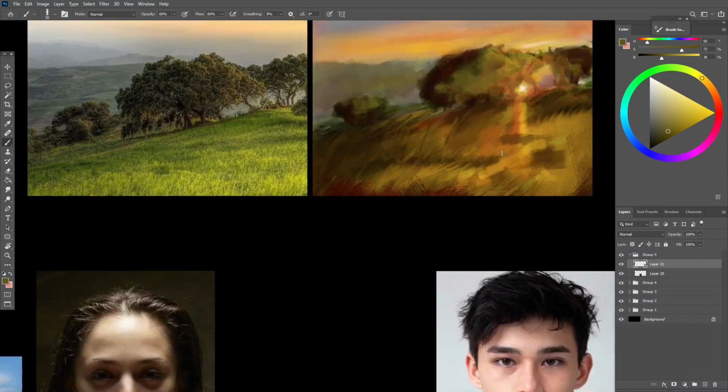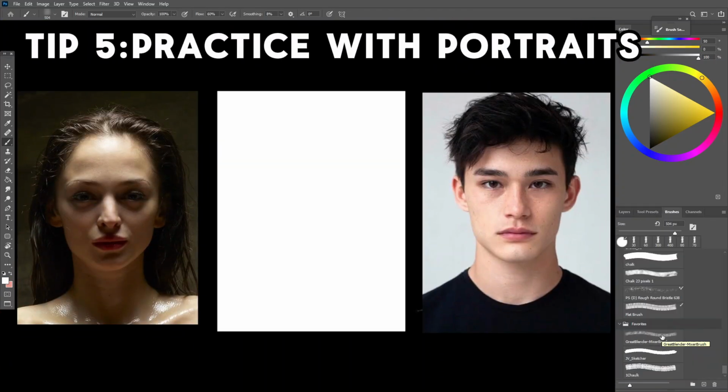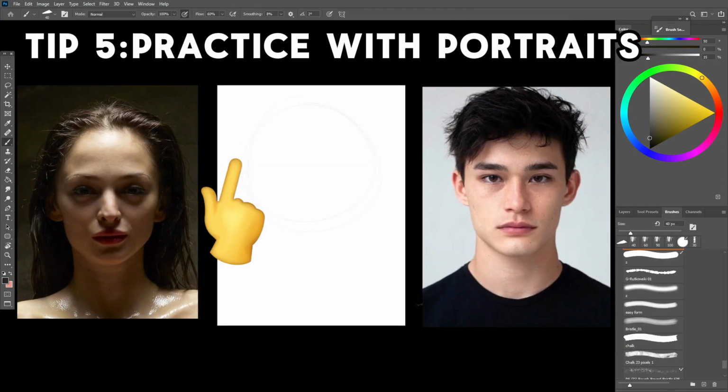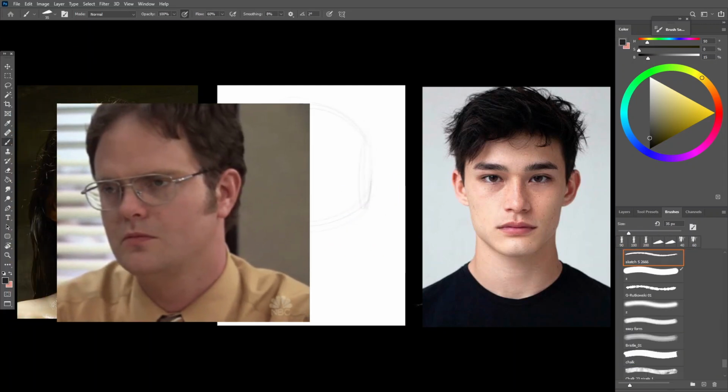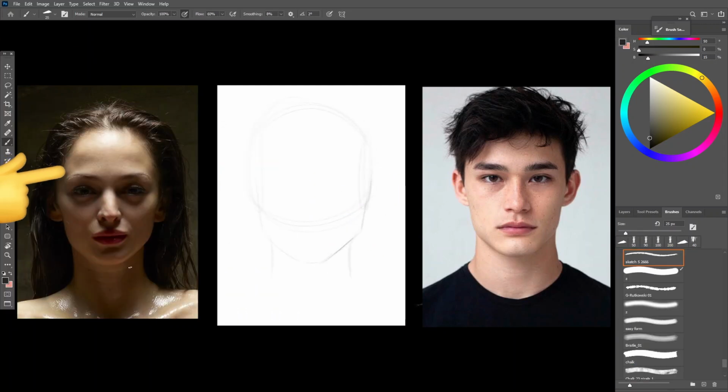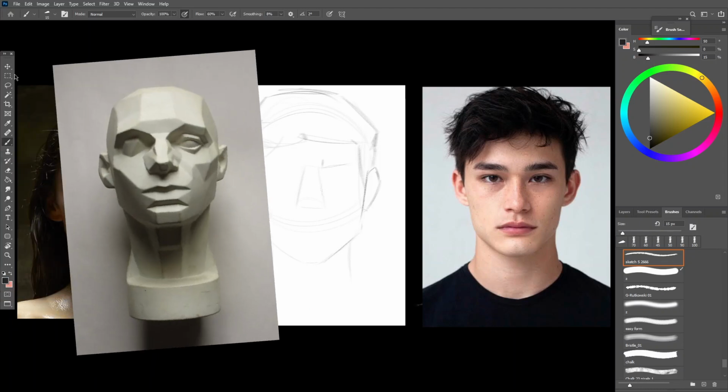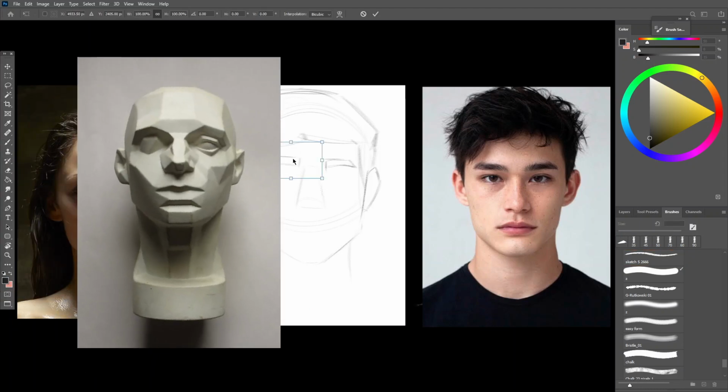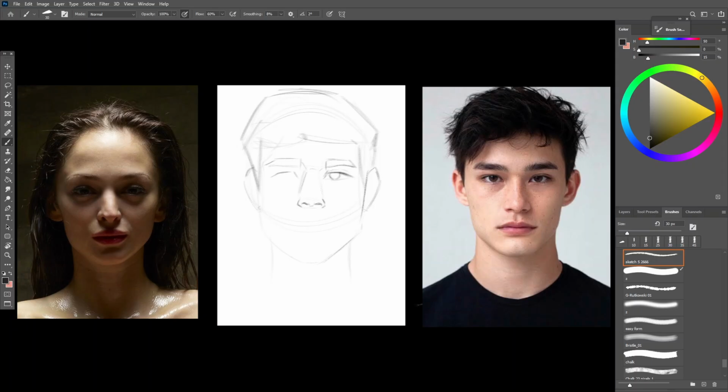This is another exercise that can help a lot with specific scenes that you want to paint. Like if the reference pose that you have is perfect but the lighting sucks and you want to use a different lighting scenario. To do this, however, you need to have a strong understanding of the planes and forms of the face, so you know exactly where you're putting your light and shadow.